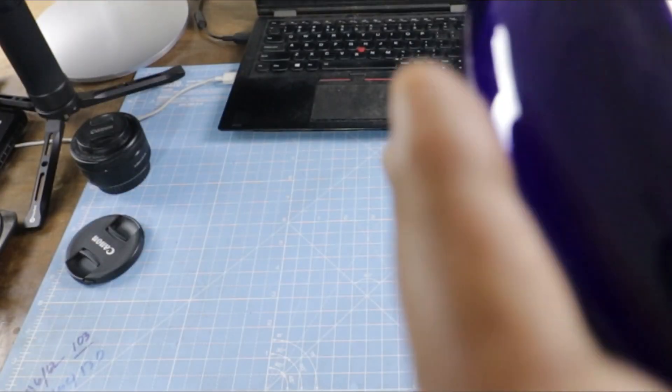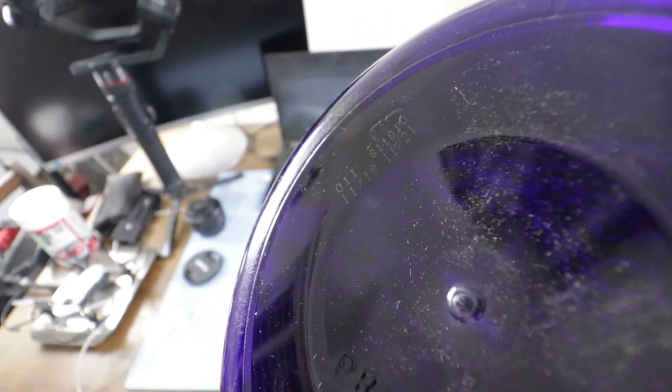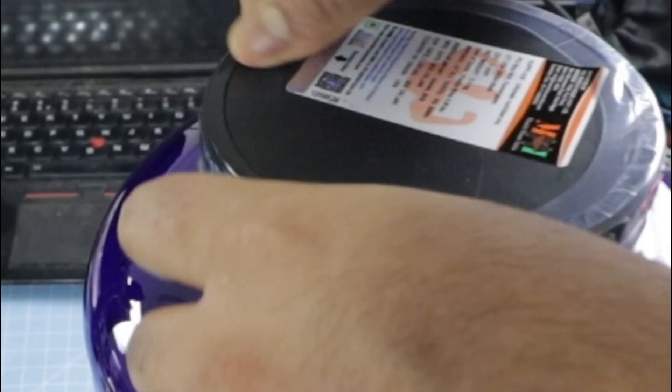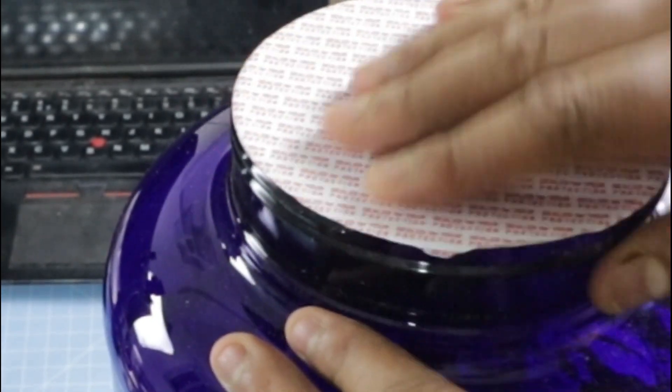The packaging from HealthXP looks neat. This particular 5-pound tub came with two free samples — a BCAA and a fat burner. If we look into the new packaging, here are the things that stand out. First, the top seal seems to be exactly the same as the one previously purchased from Amazon — it has the signature 5-hole structure.